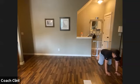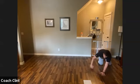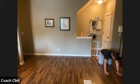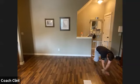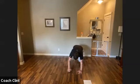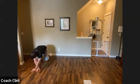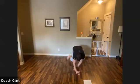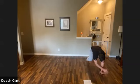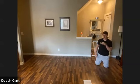Okay, we're going to do our regular bear crawls. We're going sideways. Remember, when you cross over, be careful. Okay, feet don't cross, arms can. So bridge up. Same bear crawl, just bridging up, moving sideways. One, two, three, four, five. Beautiful, working back. One, two, three, four, and five. Spider-Man walks. Whew. Nice work.